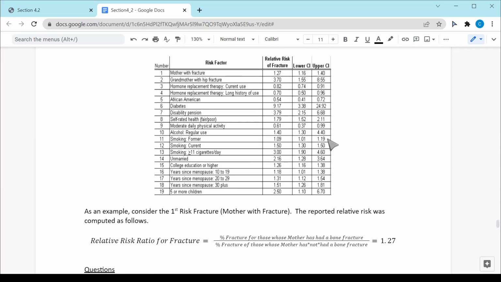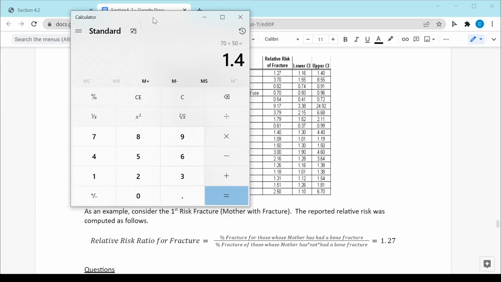Okay. How about African American? African Americans actually less than 1 here. So if a woman is African American, their risk of postmenopausal osteoporosis or a fracture of some type is actually reduced. We usually create these so that these are larger than 1. So what I can do here is just reverse that.